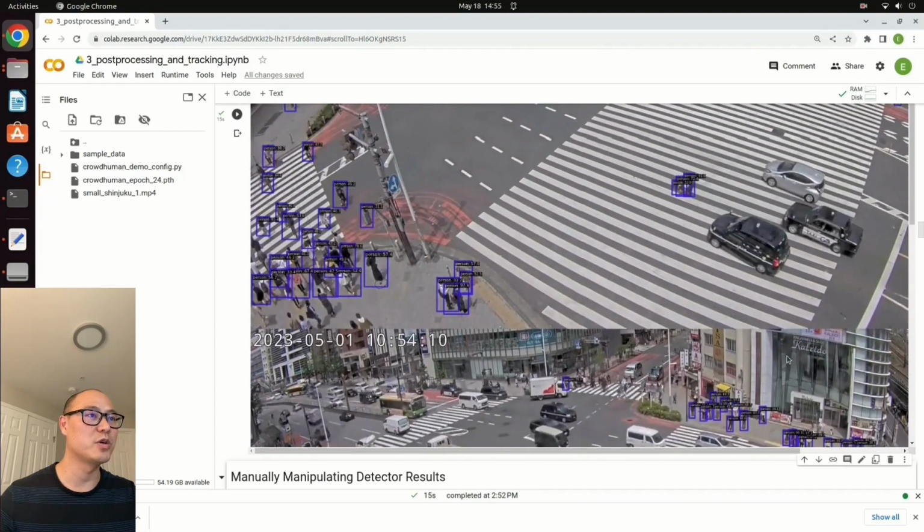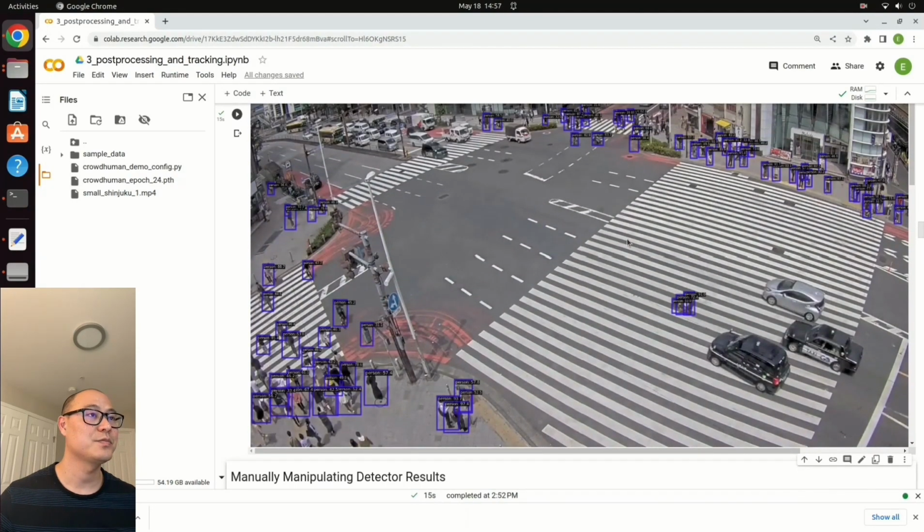What are the cases when we're detecting extra people? There's this detection here where there's nobody, and there's this detection on the traffic light. Eventually what we'll do is we'll draw a line on our screen, and then we'll count people walking across that line. So this empty space up here, at the traffic light, those two won't be a problem. But this guy on a motorbike, we'll have to think of something.